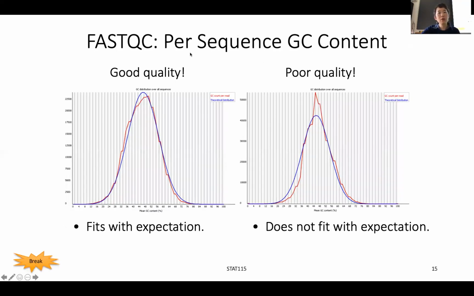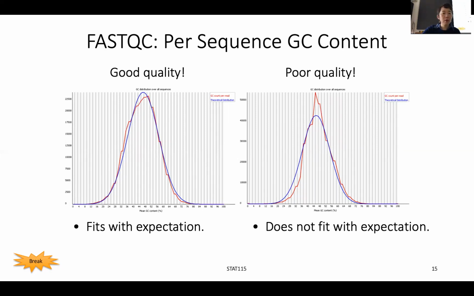And finally, is to look at the sequence GC content. We believe this should roughly follow a normal distribution. If you look at all the reads, because each is like 100 base pair long or so, what is the GC percentage? It should be pretty close to, in fact, because the human genome, like a lot of genomes, is less GC rich, you get maybe 45, that's pretty good. But if you have something like this, you might want to check the quality a little bit.